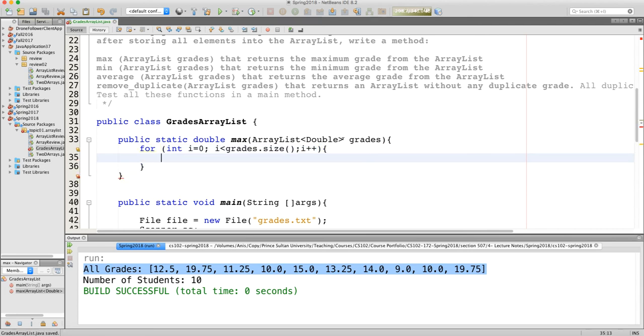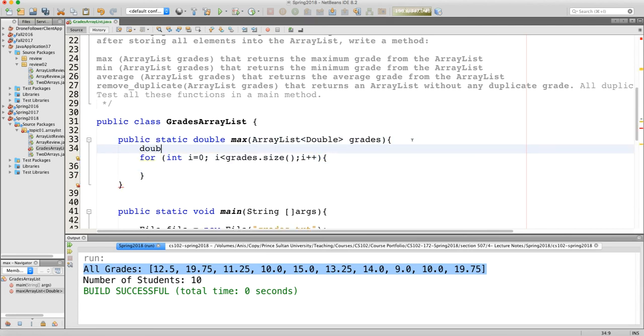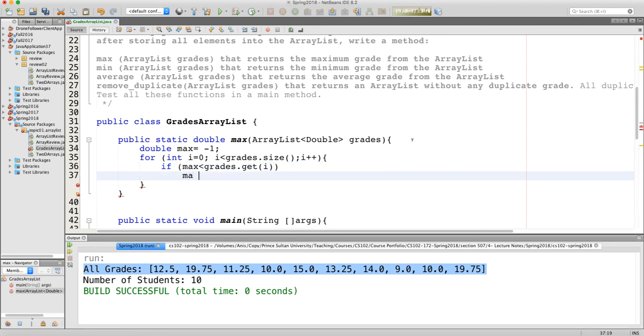So here to get the max value, this is very classical. I need to take a value equal to max. For example, I will set it to -1, some kind of negative value, and then I will compare every value. So if max is smaller than grades dot get i, I'm going to change the value of max.